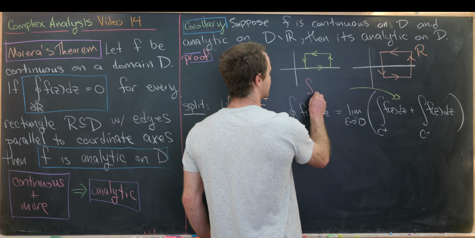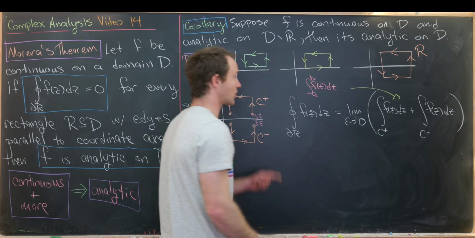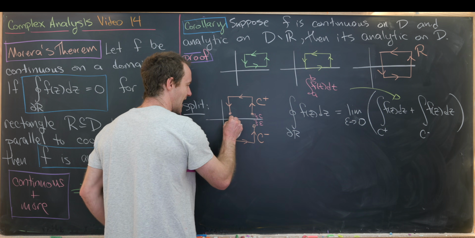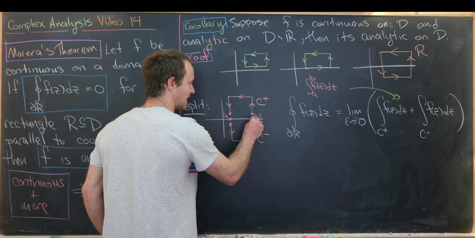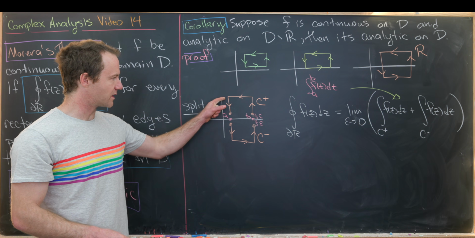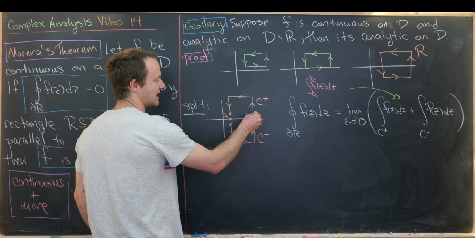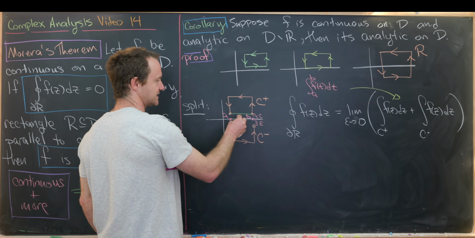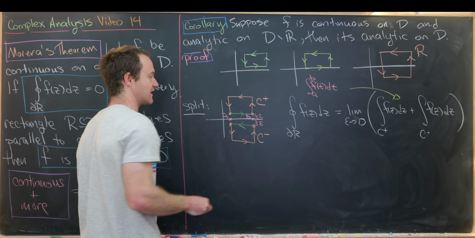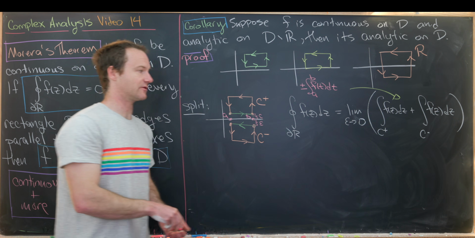So it'll be the integral from a to b of f of t dt, where that's occurring along the real axis. And maybe I should point out that by A, I mean this point on the real axis, and by B, I mean that point right there on the real axis. So I think that's pretty clear. And furthermore, we'll complete this curve C plus and C minus into 2 rectangles. So let's do that. We can complete that one like this, going that way, and then this one will give us something going that way. And then let's remind ourselves that we are adding and subtracting this guy right here.